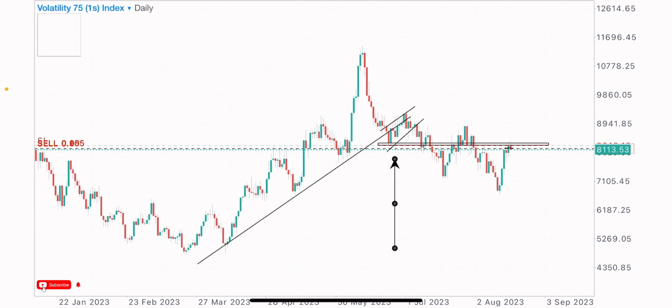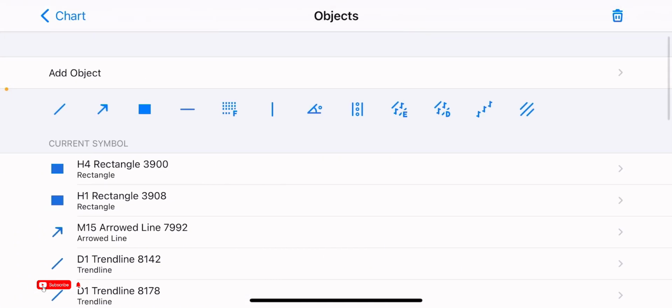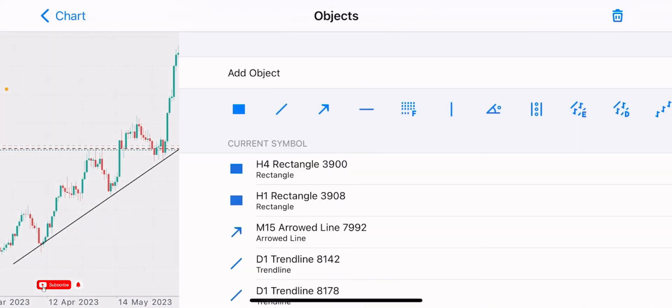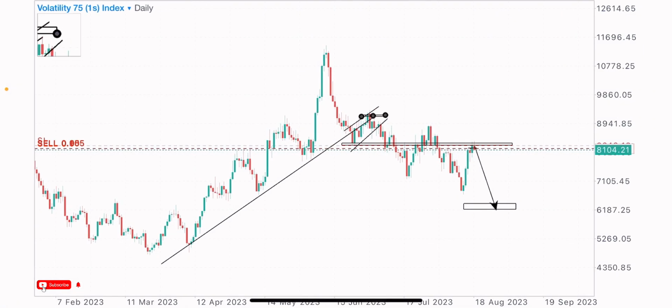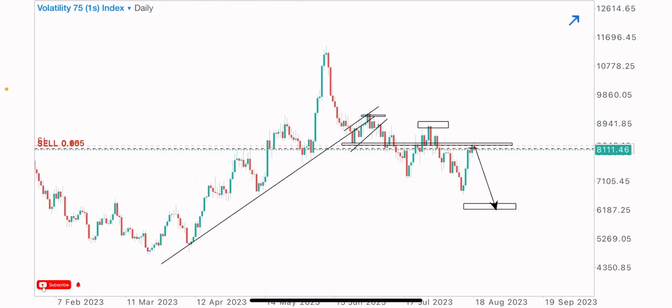As we've seen at this point, we got a high, then another high, a lower high, then another high formation. Possibly we are to get a new lower high formation at this point, giving us a new lower low as well. So we got the first high here, then another high at this point, a lower high, another high, a lower high. So you're likely to get another high at this current price level.